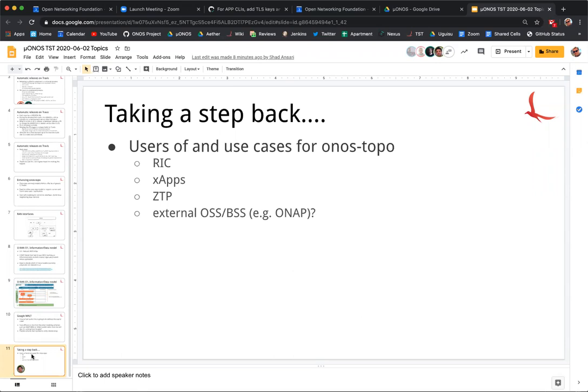Semantically, I think... sorry, I was going to say, the case you mentioned, Shad, of adding the RIC as an entity is an interesting one as well. Currently we keep the E2AP state on the device, but maybe we should keep it on the link. Exactly. And the same with onos-config for gNMI, etc. Precisely, and now you could have different protocol connections associated with the same device. You could express those as different kinds of relationships. And the entities themselves could now be simplified and don't have to carry this hidden meaning inside some of those dedicated fields. Yeah, that's really good.